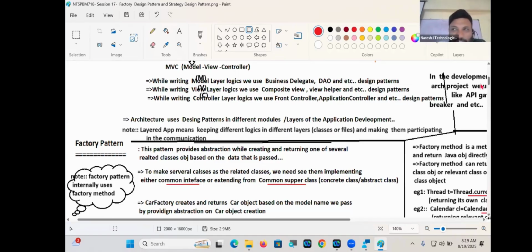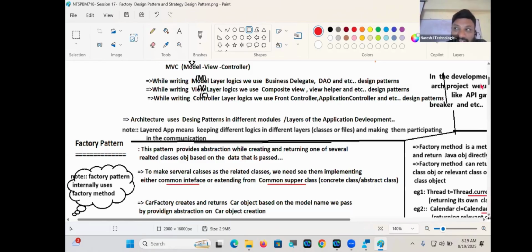Take DriverManager.getConnection. If I pass Oracle related driver details, I get an Oracle connection object. With MySQL details, a MySQL connection object. With some other details, some other connection object. If you look at the classes of all these connection objects, they commonly implement the Connection interface.